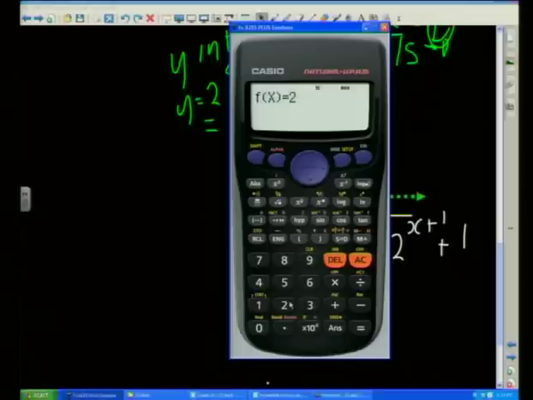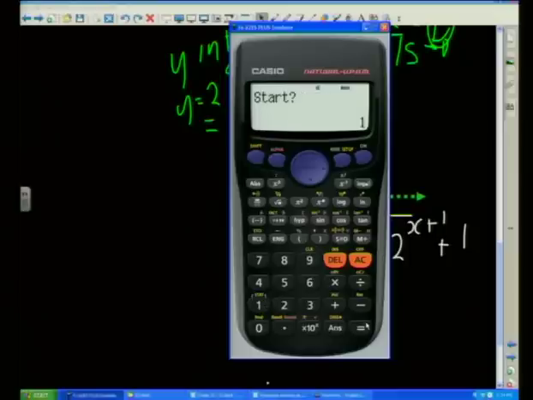So I've got 2, and I want a power button. There we go. And I want to write in x, so I'm going to go alpha x, and we want plus 1. So I'm going to press plus 1, and then we're done with the exponent bit. So now we've got to come back down to the floor of it, and we're going to say plus 1. Okay, so if you look at that, f of x is equal to 2 to the power of x plus 1 plus 1. That's exactly the equation we've been asked to sketch.